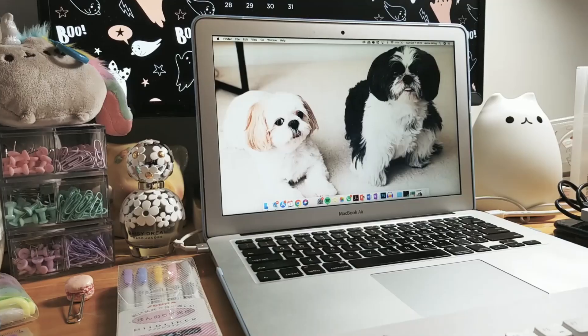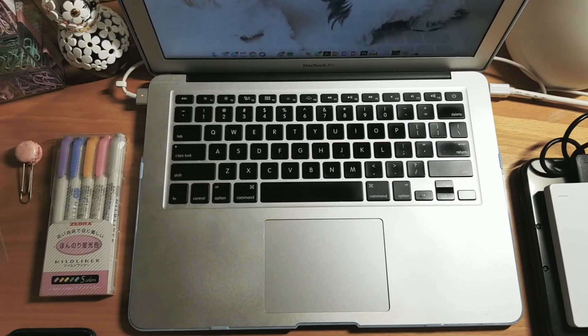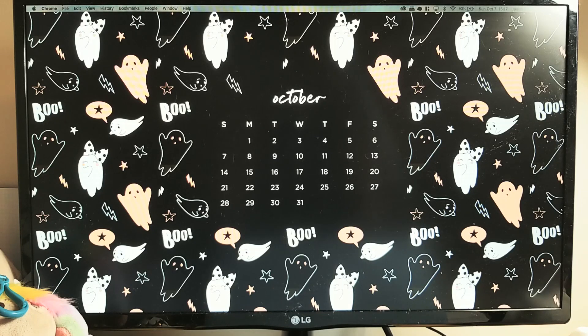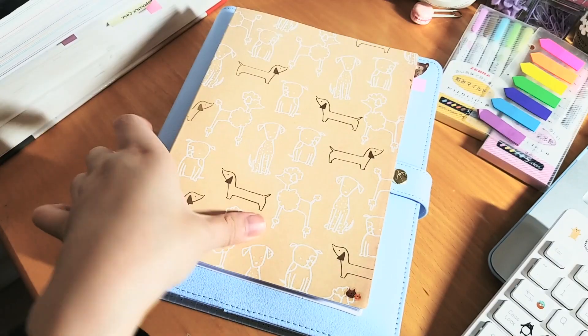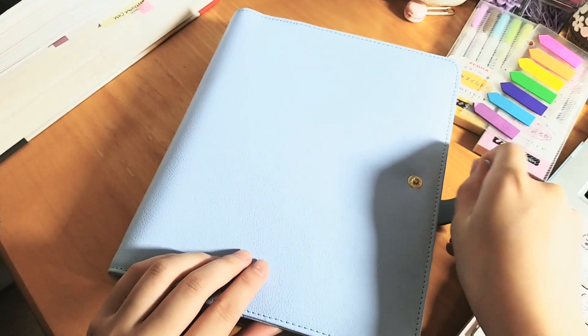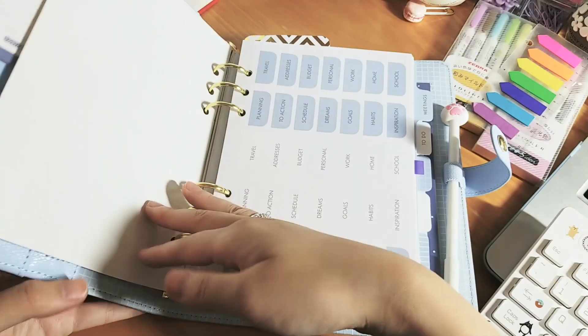I don't have a desktop computer so I use my 13-inch MacBook Air alongside my iPad as my daily driver. A lot of you guys ask me about this board — it's actually a 24-inch monitor that my MacBook Air is hooked up to, and I usually display one of Emma Study's wallpapers on it. I also keep this journal notebook right next to me in case I need to jot down any important things, and also my Kiki planner that you guys have been asking me about a lot, so this is just a quick flip through of it.